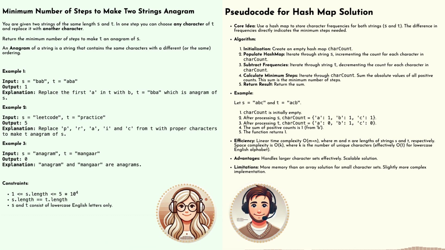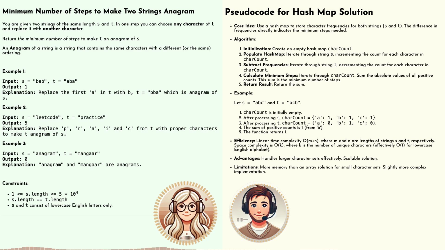Then we do a similar loop for word 2, right? Yes, but with a twist. This time, instead of incrementing the count, we decrement it. Remember, we're canceling out matching letters. Right. So if a letter from word 2 already exists in the hash map, we decrease its count. If it doesn't exist, we add it with a count of negative 1. Precisely. Now, the fun part.